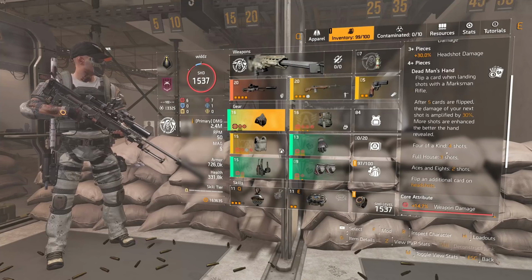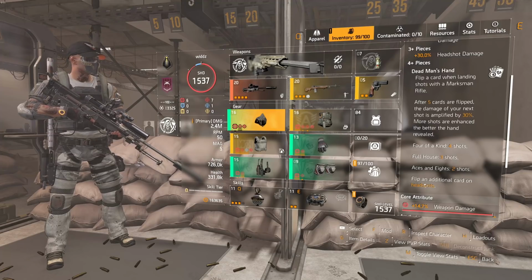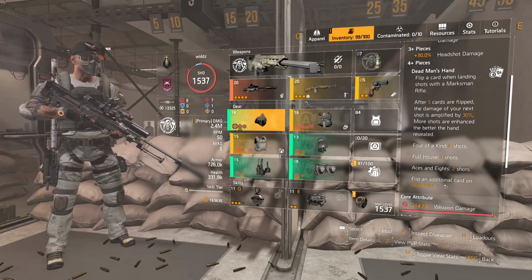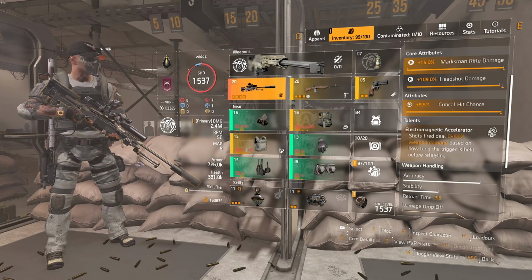But for the different hands, four of a kind, full house, Aces and 8s, it's just 4, 3 and 2 shots. If you land a headshot, you will flip additional cards. So 2 cards on headshots and 1 card on the body shot. So that's how Aces and 8s work.